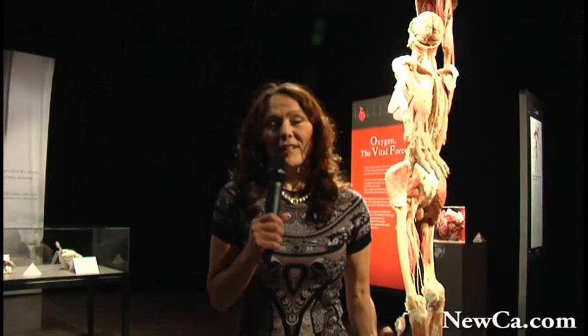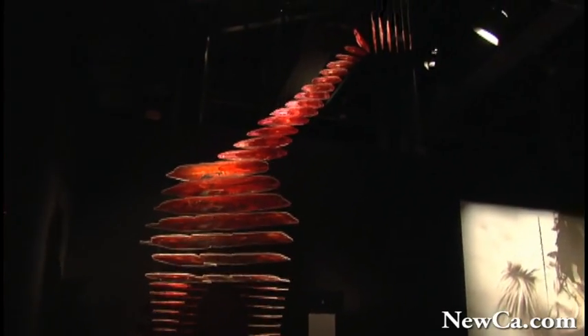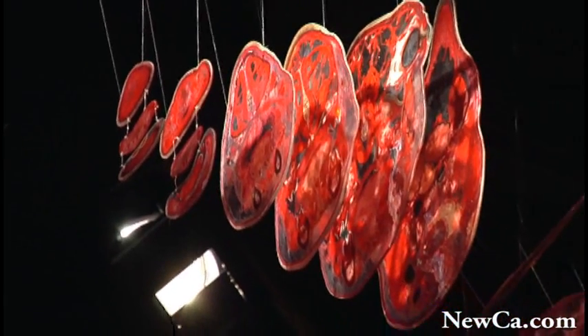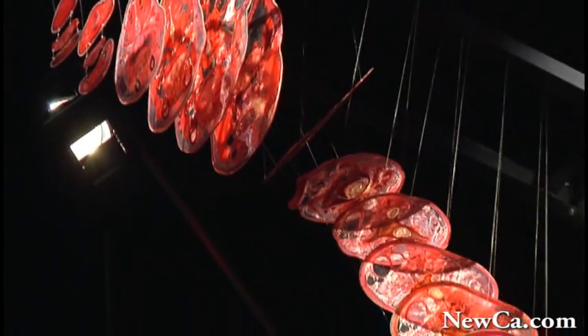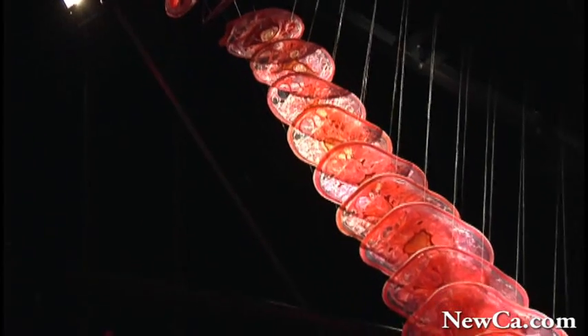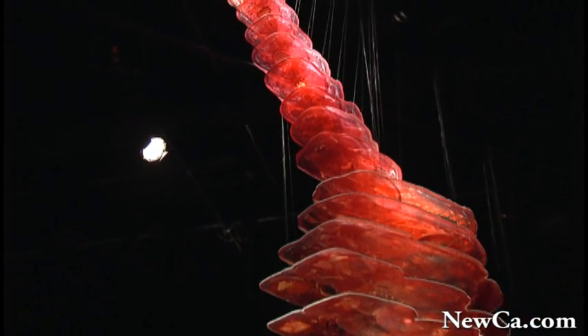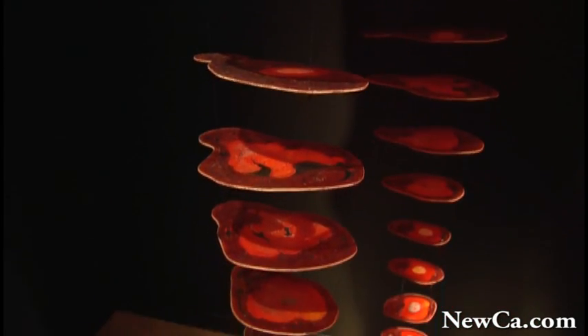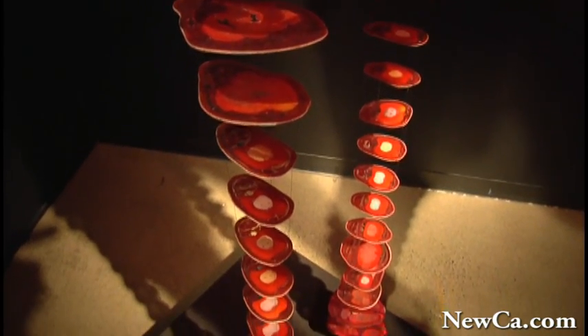We are human anatomists, and our main focus is, of course, human anatomy. But over the past years, we were lucky to receive animals that we could plastinate and preserve. This is why here in Toronto we are able to show you a sliced giraffe of full size — six meters tall. And in our laboratories currently, we are working on a bear and on an elephant.